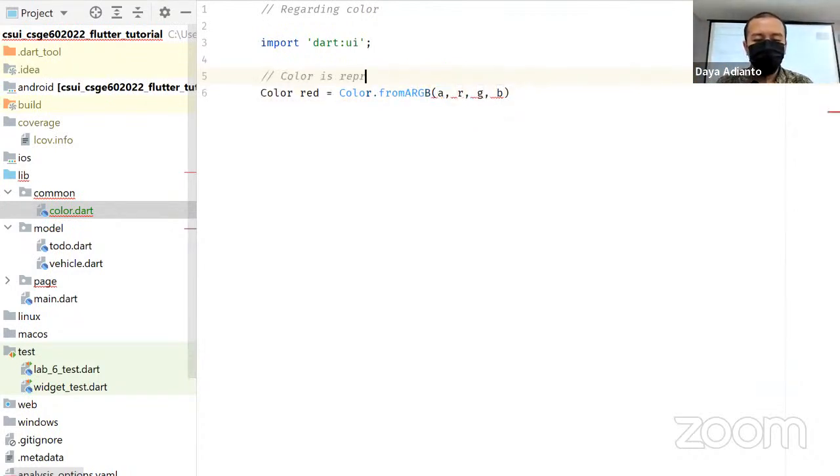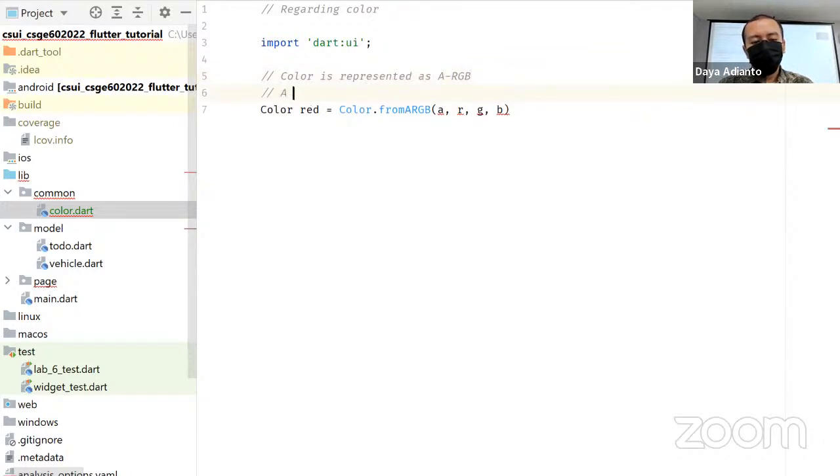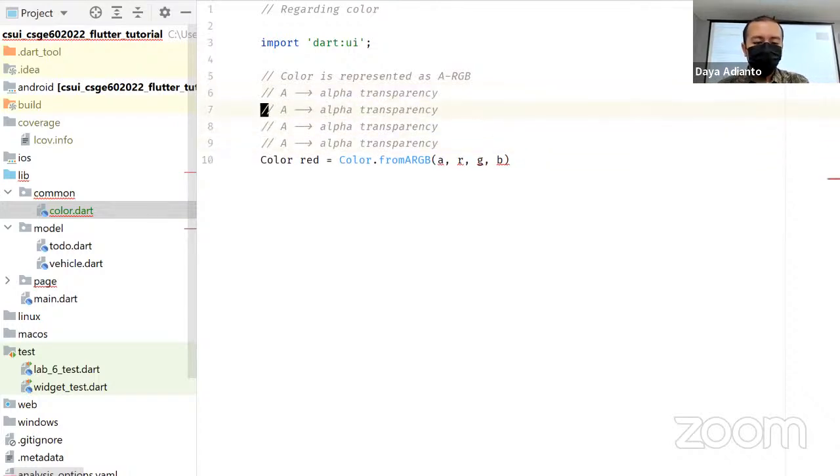So color is represented as ARGB. A stands for alpha transparency. And then RGB, as you might have suspected, is red, green, and blue.